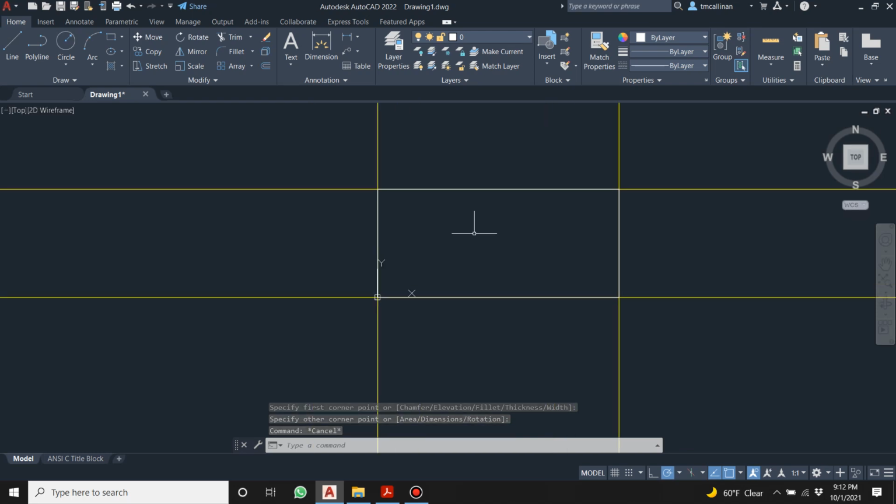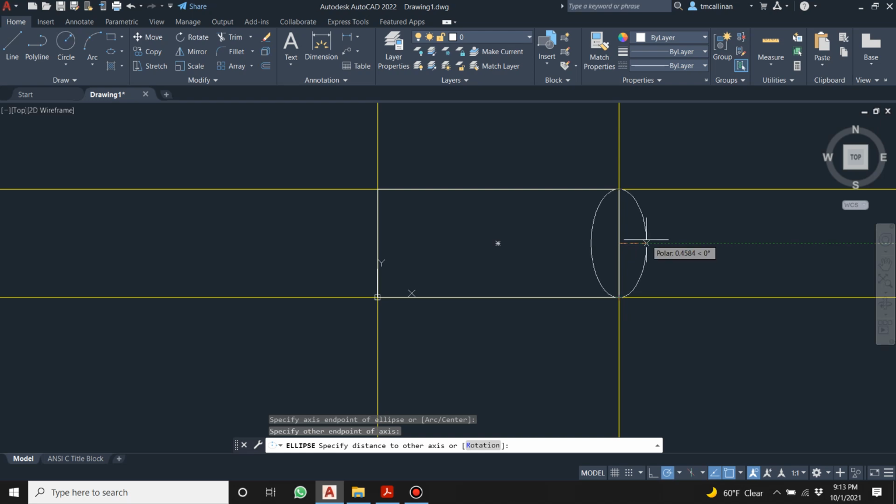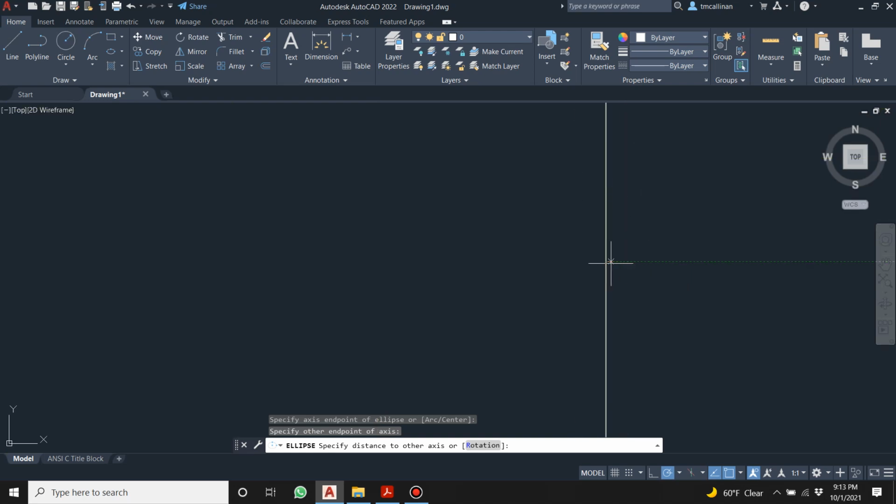Right, the next thing, I want an ellipse, which is right there. Let's do an end. There's one end, there's the second end, and I'm going to go from here over, and it says polar 0.13.